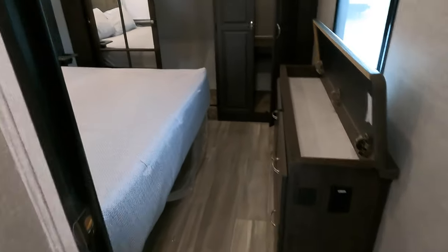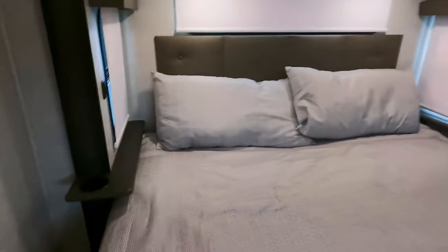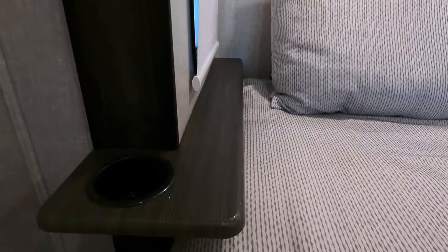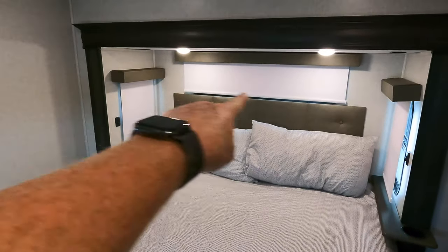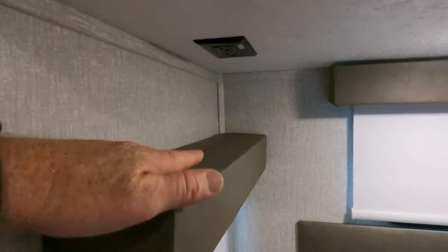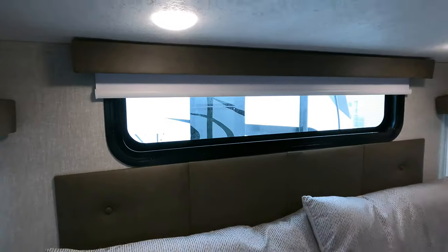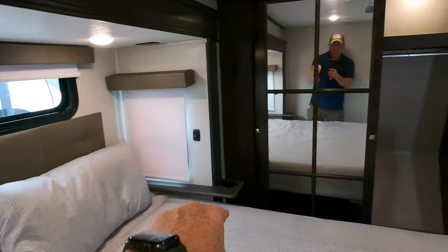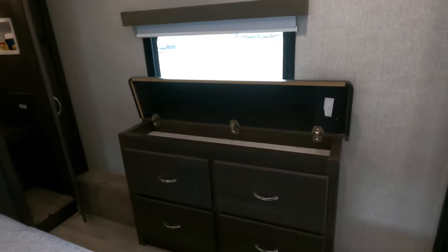The bedroom door has that smoke tint again. There's a king-size east-to-west bed with dimensions of 70 by 80. I love the cup holder — thumbs up, Brookstone, for that one. Breeze windows on both sides, and notice where you have the shelf as well, so you could possibly have two different shelves — a good place for a cell phone, plus a 110-volt outlet up there. I really like the cup holder inside the little shelf at the armrest of the bed — everybody knows you're going to have a drink next to the bed, so that's a big plus.